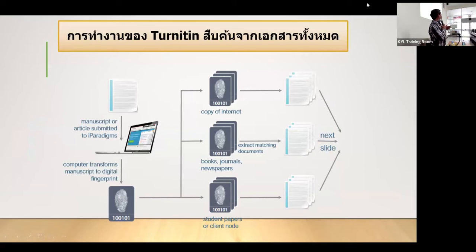iThenticate will transform your characters into a digital fingerprint, or what we call binary code. It's like you are a detective who found fingerprint evidence on a bottle. You want to know whose fingerprint it is, so you need a source to compare with. iThenticate and Turnitin use internet sources and publications to compare with.